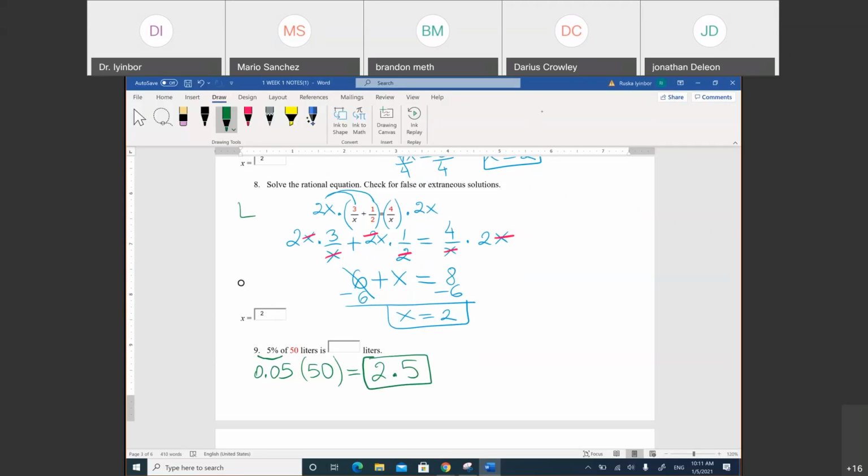So it's just simple multiplication here. But you have to change the percent to decimal. And you're always going to have word problems like this. When you're doing compound interest, simple interest, compound continuous, where you have a percentage involved, the percent always has to be in decimal form. So I'm going to write down 2.5.